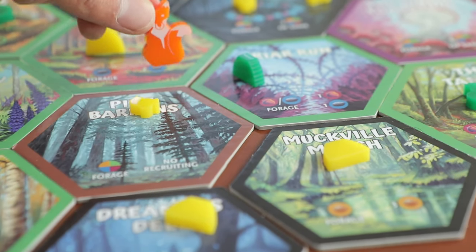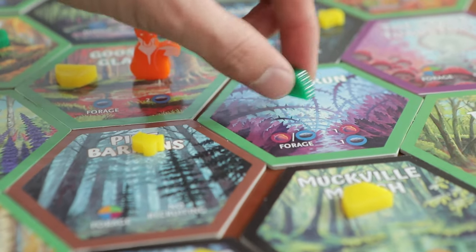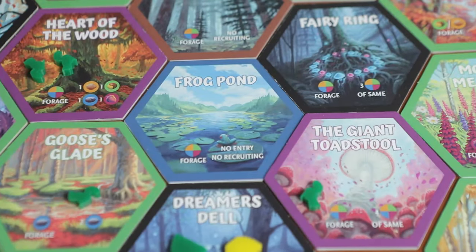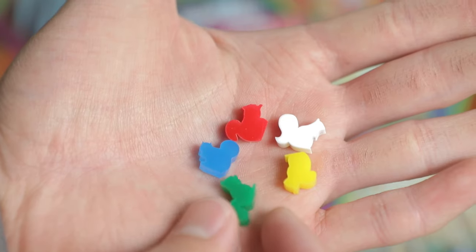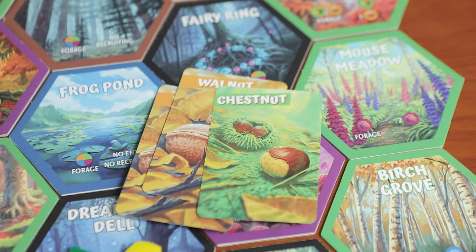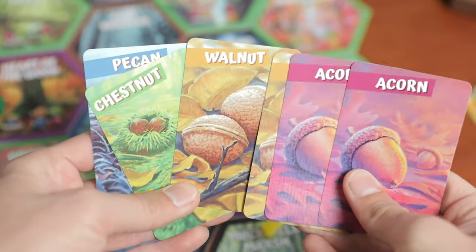It's the same graphic artist as Scythe and Wingspan, with lots of texture and different types of areas to start pulling you into this fantasy forest land. There's this froggy pond, or this memorable shroom area to get any magical nuts you want. And then there's unique player squirrel shapes. And the multiple types of nuts you can get are super distinct. All the cards are of great quality, like seriously, they all feel great in the hand.